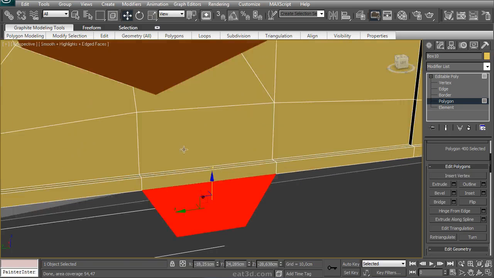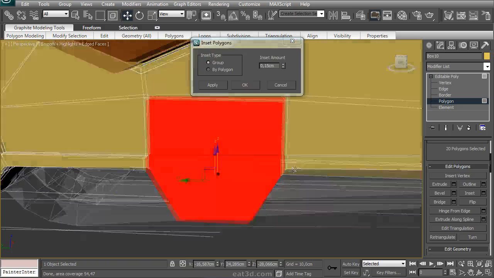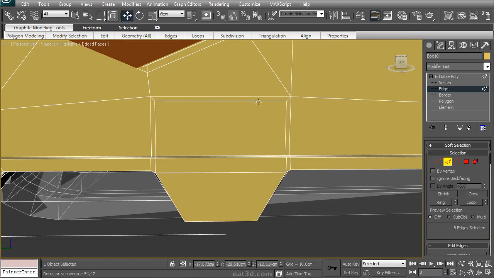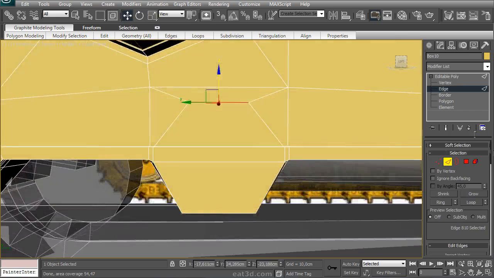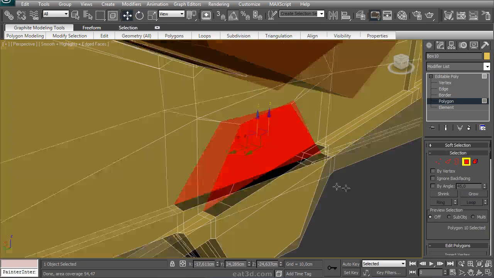One thing, it's at the top, it's rectangular, so I need to manually inset this. Once I've inset this, I'm going to select the top edge, scale it down, and then move it down slightly. And as you can see, a cylindrical shape is starting to appear here. Now I need to fix the fact that the height difference is inconsistent.